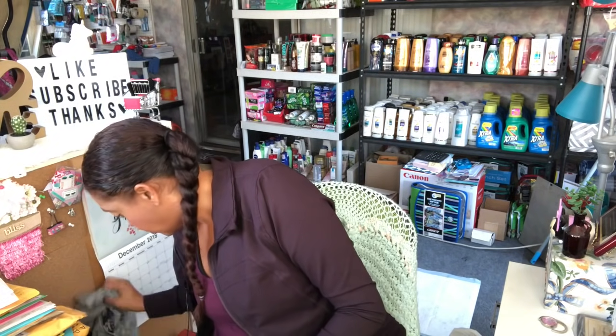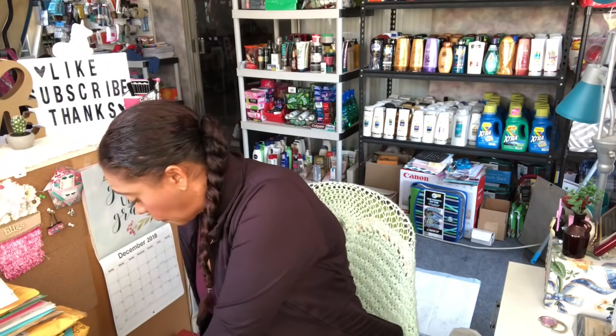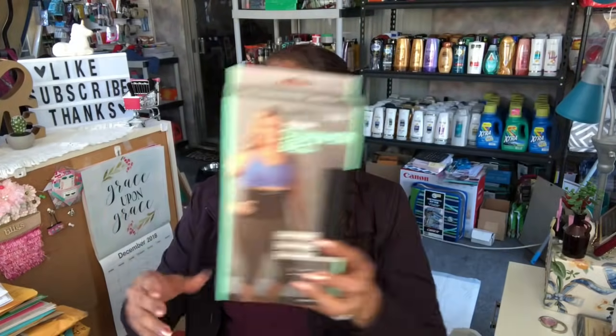I also picked up a slimmer sweat belt — kind of like a waist trainer. I got the plus-size version because it covers more area. It instantly slims, trims, burns extra calories, and sheds excess water weight. I retain a lot of water weight from drinking lots of water, so this really helps. It was $10 at Big Five. I'm aiming to work out at least four times a week.